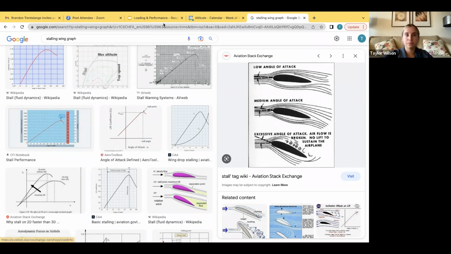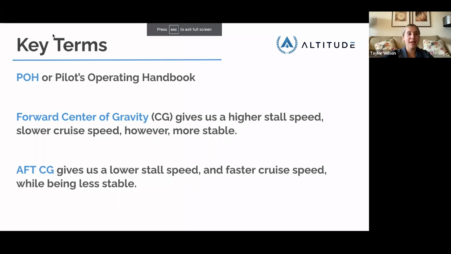So now that I've got those definitions out of the way, back to the terminology for weight and balance. We have forward center of gravity, or CG, you'll see that as CG most of the time, or aft CG. So say we have our drone, right? We have our aircraft, and we have our center of gravity in the middle. And then you have a range for that center of gravity that our aircraft needs to be loaded within for it to be able to sustain flight.